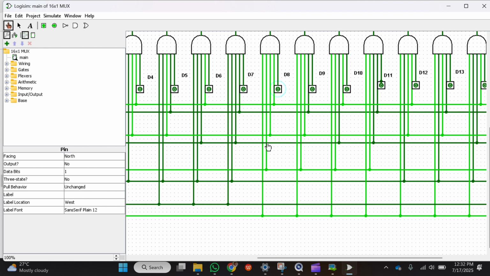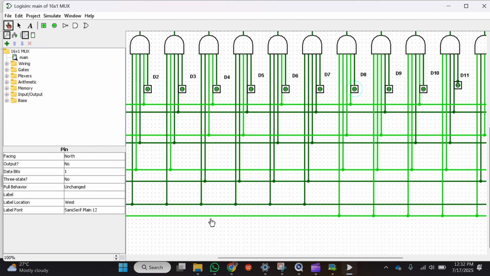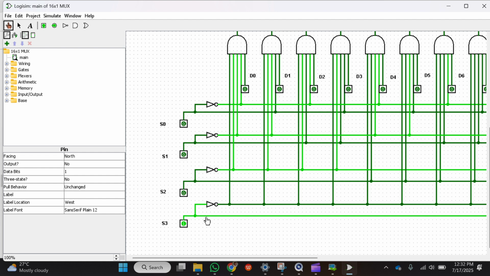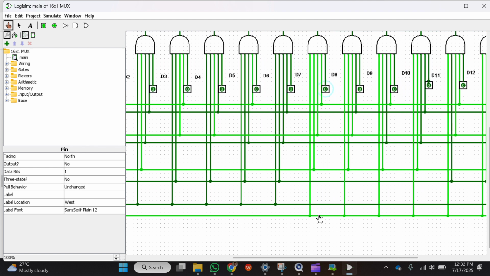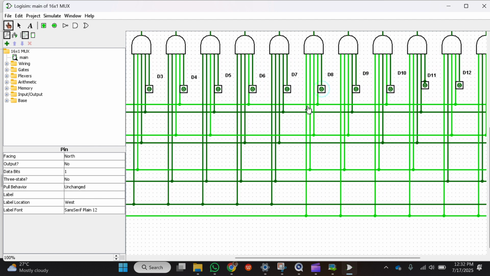4 lines were on. You can see down here it is being connected to the S3, which is at the bottom. So you go and look through it. Among all the D input lines, it's only D8 that has the four lines connected, except for us to tap onto D8 for it to be connected.